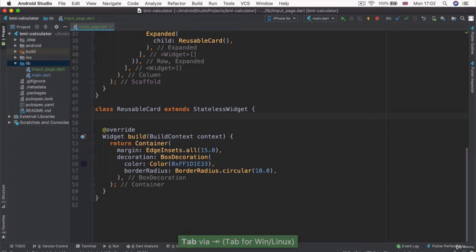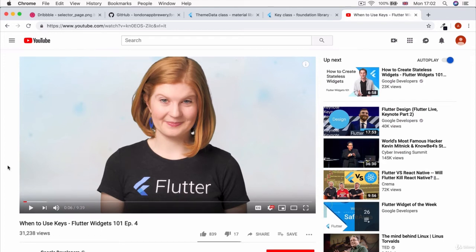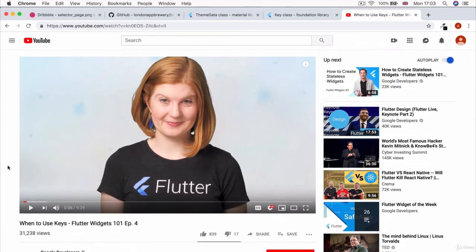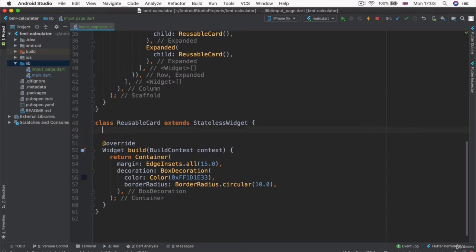and we're going to create our very own constructor. Now, if you want to learn more about when to actually use these keys and what they're used for, then head over to this link where Emily from the Flutter team explains in great detail how to use it, and in which cases it will help your widget keep track of its state. I'll link to this in the course resources as well. But in our case, we don't need to do anything with the key.